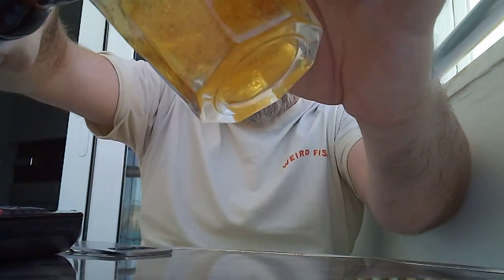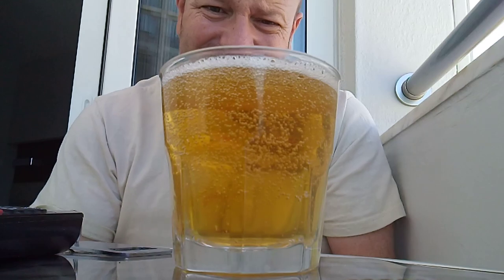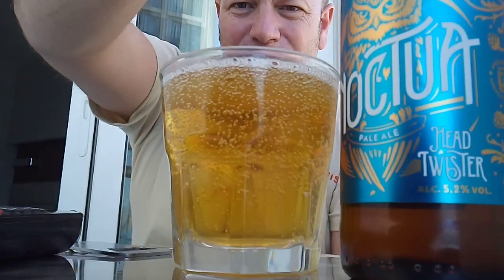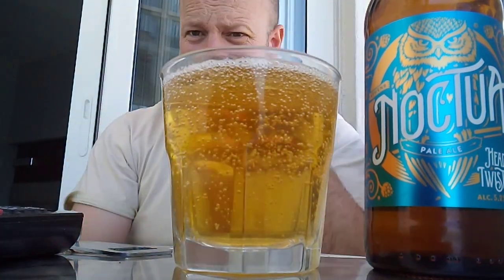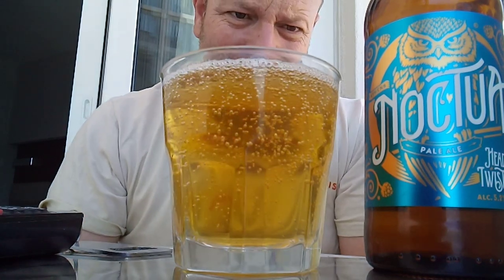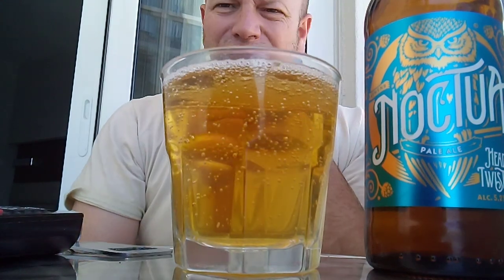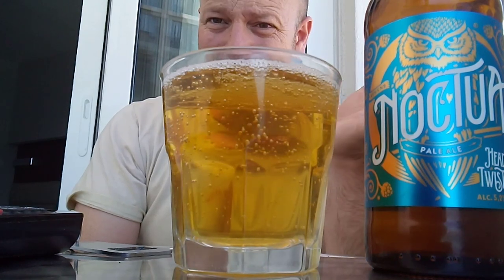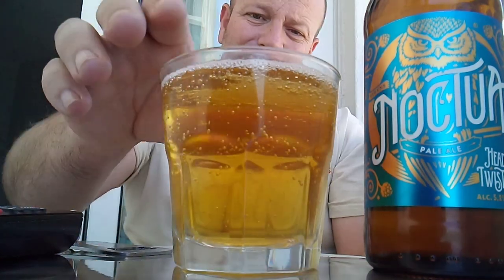Let's pour this out — pearl gold in colour, as you can see, with hardly any head. It looks really, really nice. I only picked up two; there was a black IPA I had in the shop which I'm actually going to bring back home and review, as well as another craft brewery IPA I'm doing back home, and I'm taking back a bottle of Cretan Kings to do a proper review of that too.